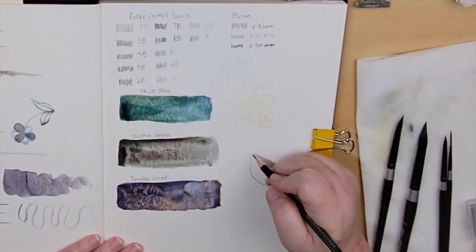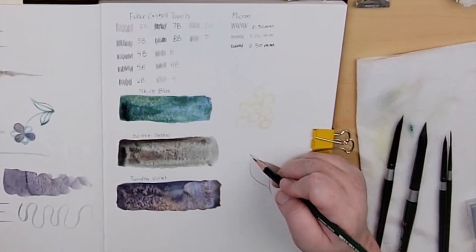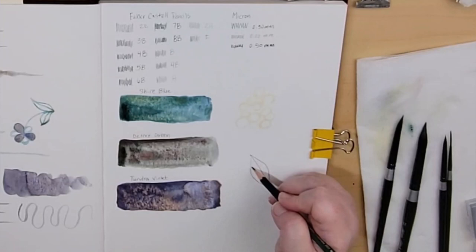I'm just mixing some of these different mediums to see how they work and look together. I feel like that'll give me an idea of future creations and, you know, what I can pull off with pencil versus pen versus watercolor.